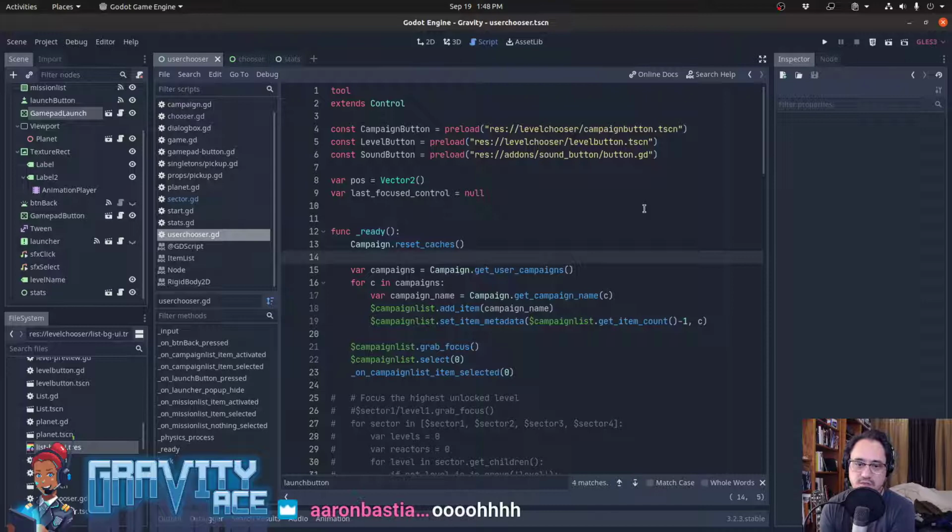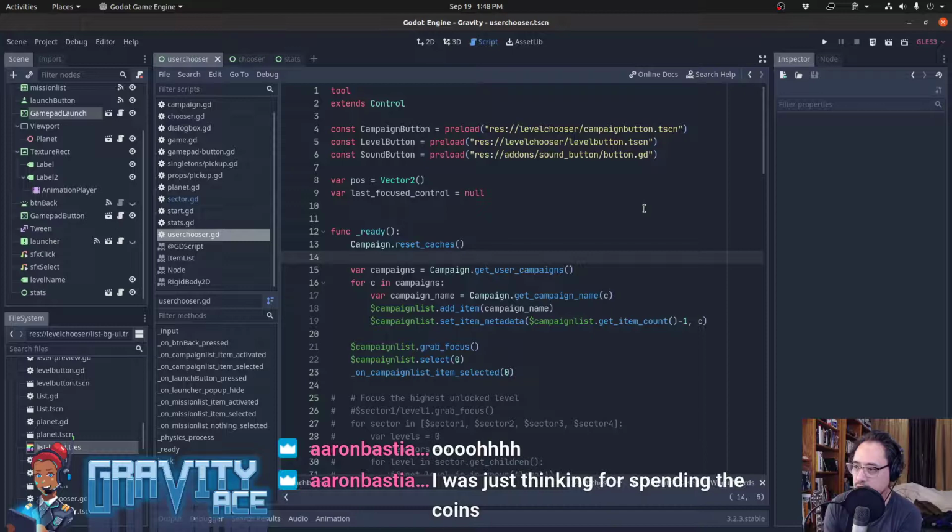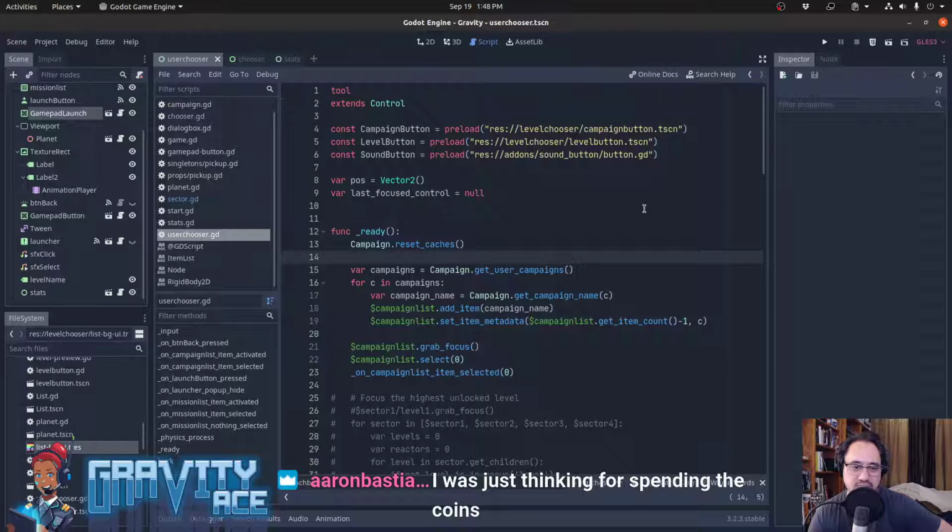So I'm thinking, yes, something like that would be some kind of customization, but I'm not thinking along the lines of, do you want a red ship or a blue ship, or the ship with more shields but less firepower, or more firepower and less shields, or more maneuverability, less maneuverability. There could be like three different ship types, maybe. I'm not thinking along those lines. And I'm not thinking along the lines of spending your coins on upgrades. I don't want a whole tech tree. Maybe in my next game. We'll see.